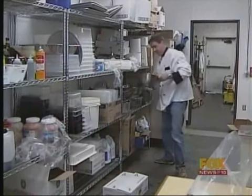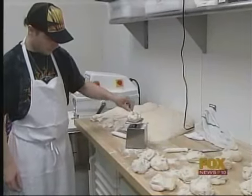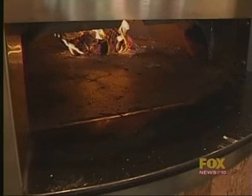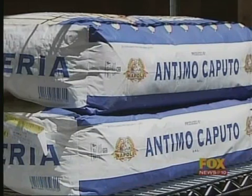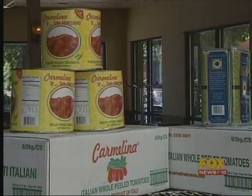A new pizza place in downtown Eugene isn't just serving up any old pie. It makes authentic Neapolitan pizza, which comes complete with a set of strict instructions. Owner Johnny Borofsky has applied for the restaurant to be certified as Vera Pizza Napoletana. That means the flour and tomatoes must be imported from Naples and cooked in a wood-burning oven that reaches 1,500 degrees. Fewer than 30 pizzerias in the U.S. have this certification. Foodies love the trend of using ingredients that come direct from the source, but with high gas prices and a weak dollar, is it worth it?